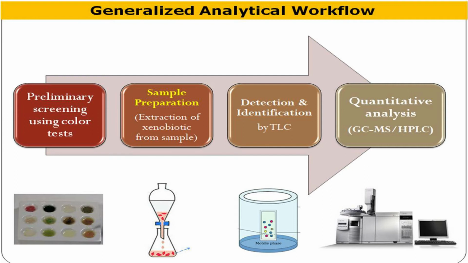Suppose paracetamol, or you can take the example of benzodiazepines. The preliminary screening test will be able to detect the class of drug. It can detect that benzodiazepines are present, but it cannot detect what kind of benzodiazepine is present. For example, it may be nitrazepam, it may be lorazepam. So for that purpose, you have to do detection and identification by some previously established techniques, one of which is thin layer chromatography. Thin layer chromatography cannot be performed directly on the biological samples. So you have to extract your compound of interest from those samples, and this step is known as sample preparation.